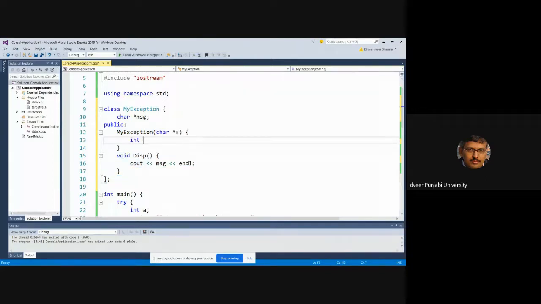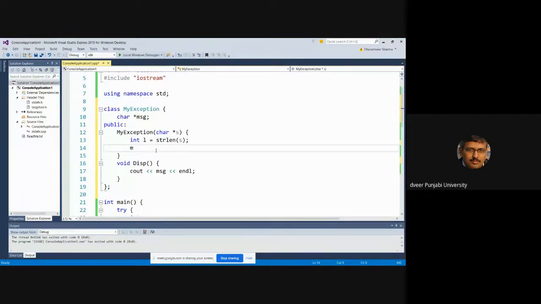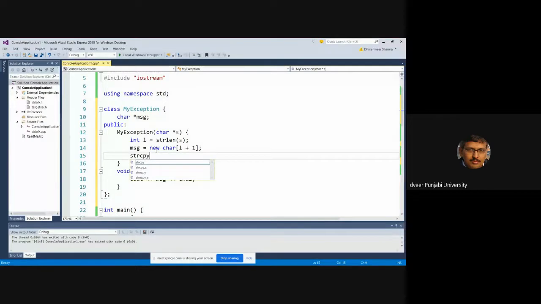So int length is equal to the length of str. How to copy the contents? Let me just show you. msg is equal to new char of length plus 1, and then string copy to msg from the new string.